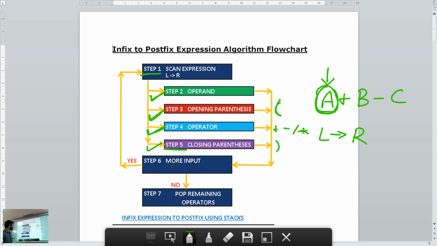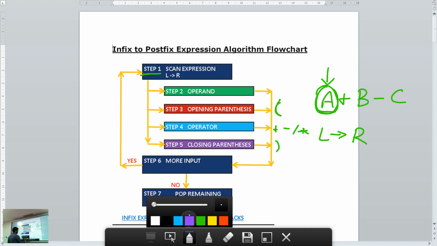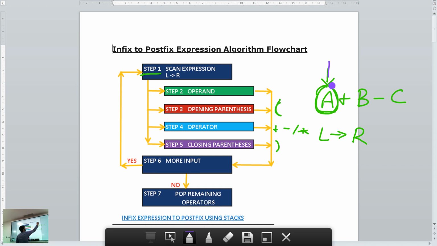Just to revise what I just said, after I scan my input, this is my step 1, I identify what my input is. It could be an operand, then I do step 2; an opening parenthesis, then I do step 3; an operator, I do step 4; a closing parenthesis, then I do step 5.